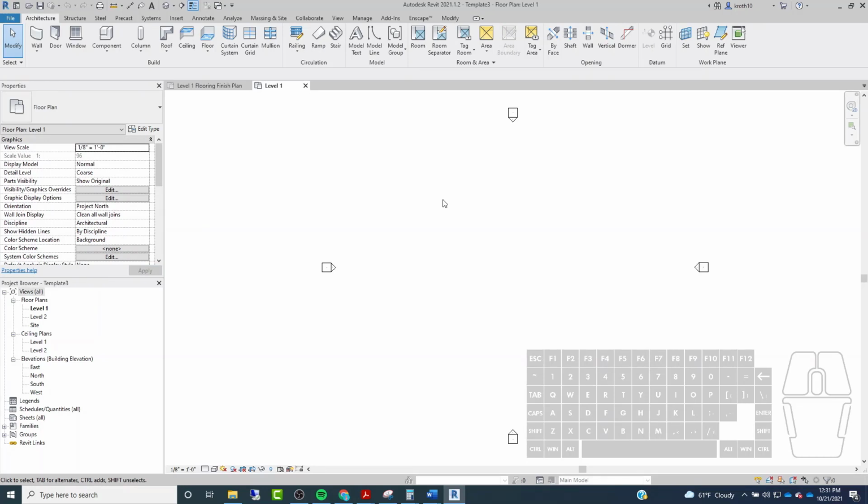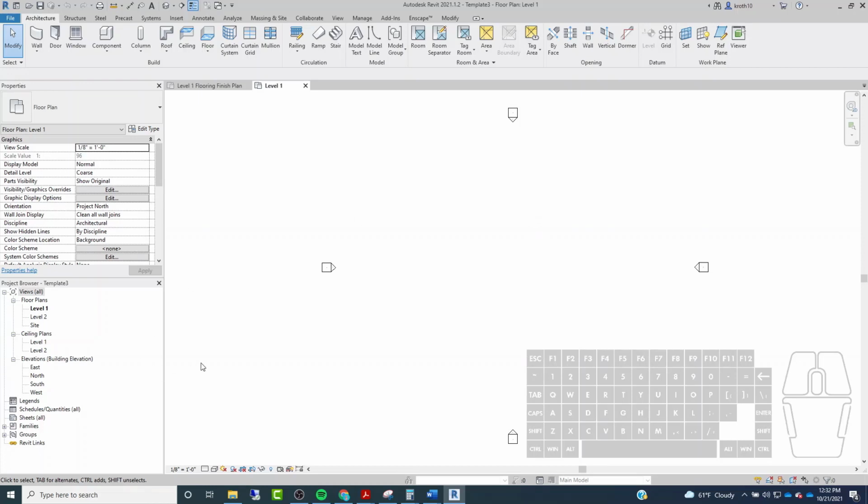So this looks pretty similar to just a normal project, but if you look up here it says Template 3, and this is actually a template file, so it's a little bit different, but mostly it's pretty much the same. And with this you can basically customize any aspect of Revit and put in your own. You can preload families and all that kind of stuff, title blocks, everything, the way that you want it, so that anytime you go to start a new project, everything is already there for you. You don't have to go in and reload all that manually.